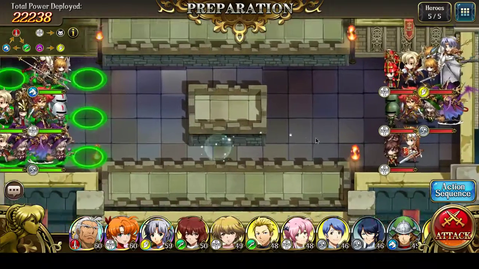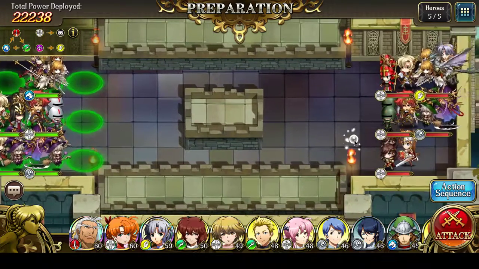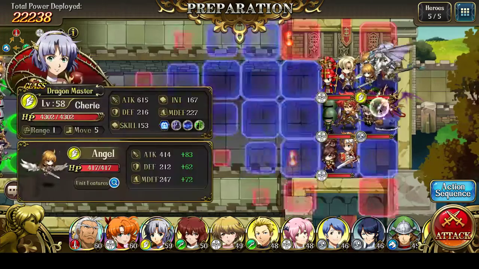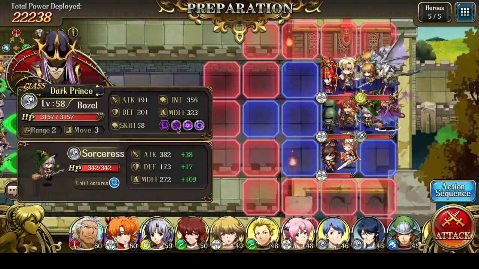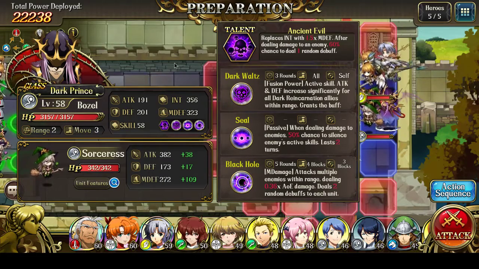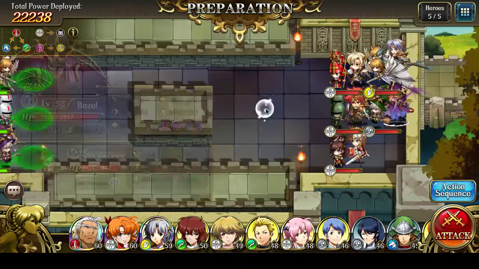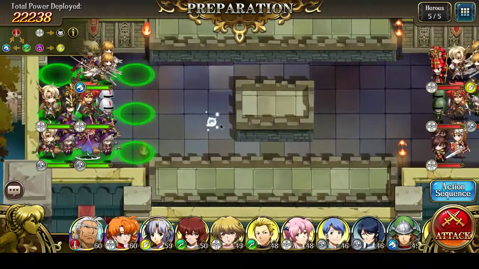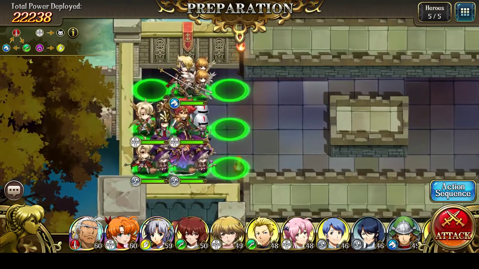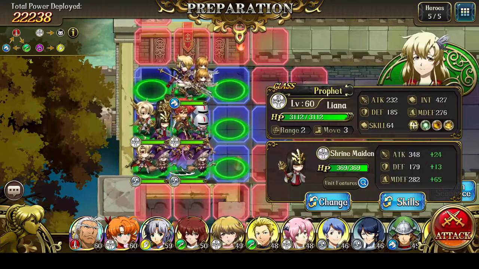Now this is the most annoying map as a quick note, because there's nowhere for you to run north or south. So if they have a Leon, for example, it's guaranteed to hit you no matter what. But my opponent does not have a Leon. He does have a Seal and Black Hole Bozo though. So that means Bozo's going to move up, Liana's going to gain, and then he's going to move in to seal me. Which is a bit annoying, because I don't have any anti-silence equipment except for the one on Liana.